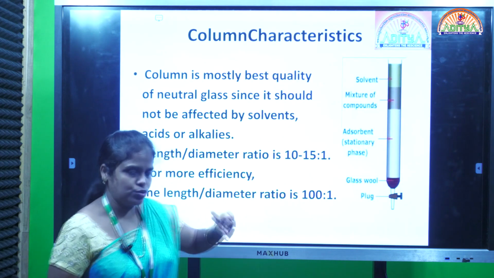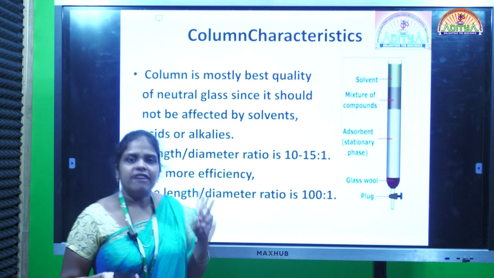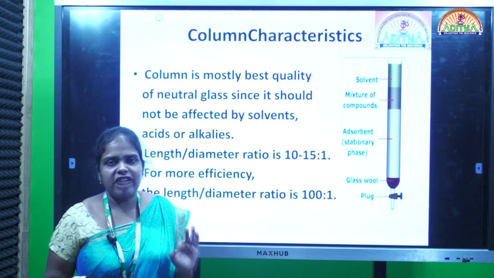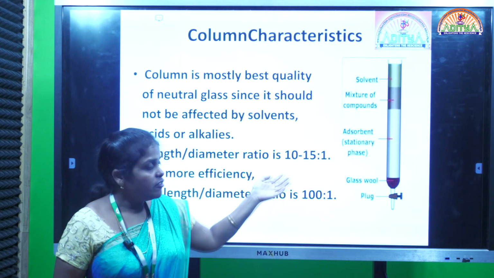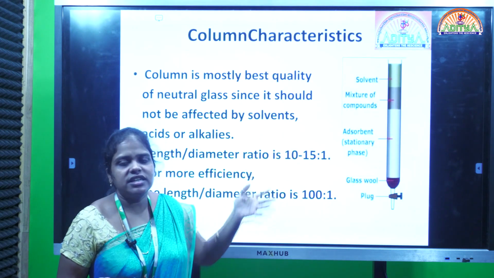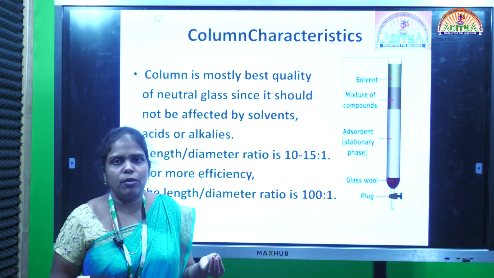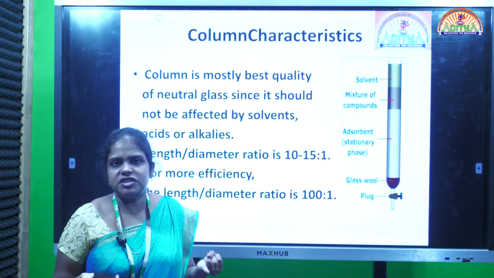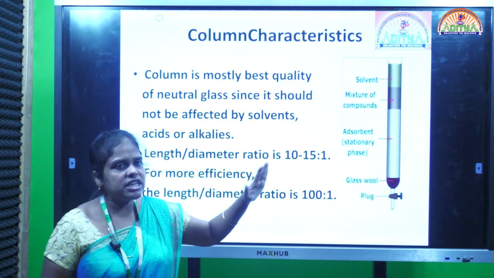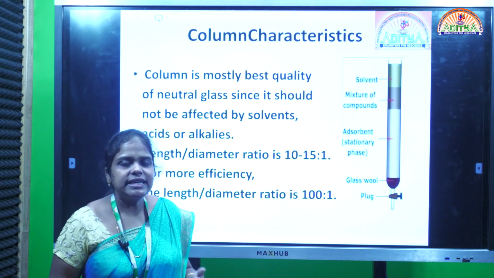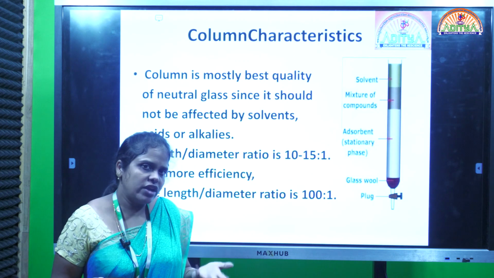But among those two, dry filling and wet filling, wet filling is the best method. Why? In dry filling you are adding dry silica powder. What are the disadvantages? Because it is dry powder, the separation will not be efficient. There will be trapping of some air bubbles, and there will be no good separation of color bands. Why? Because it is dry powder, there will be no efficient separation.